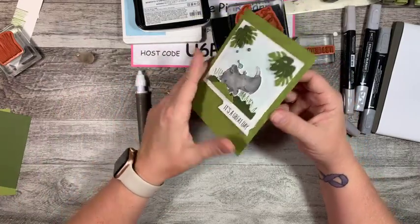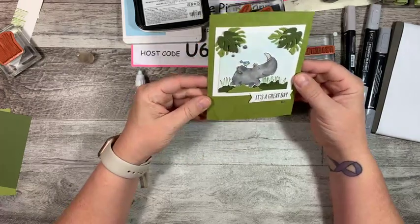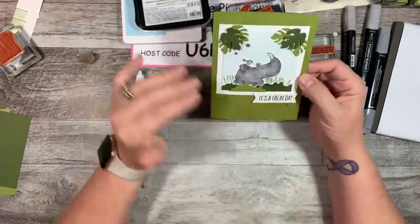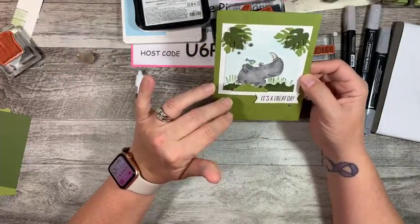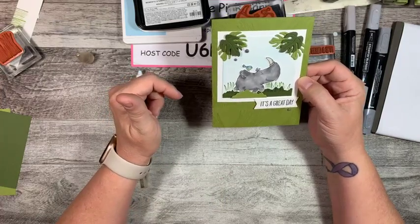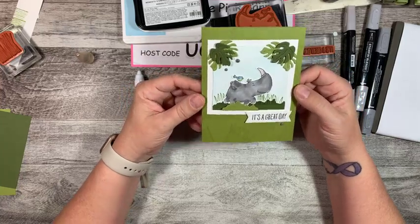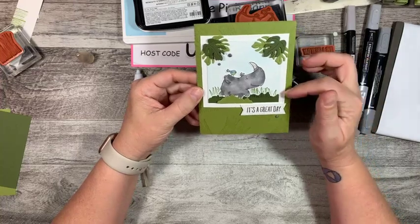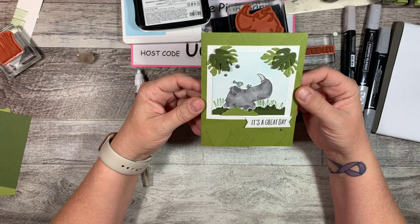I love this. And again, with a card like this and with this set, you can use this for so many occasions. Like this, I can totally see this as a birth announcement for a little boy, or a little girl, whatever. Just the colors I think would be more maybe driven towards a little boy, but you do what you want. It's kind of that little animal theme that I think is just adorable. You can give it as a, you know, bringing a baby into the world, not necessarily just an announcement.